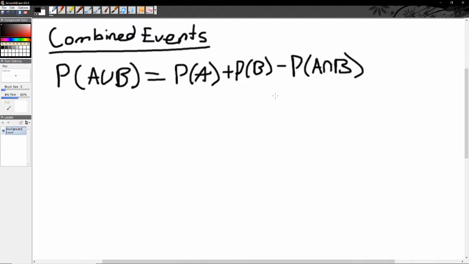So, for our flipping a coin and rolling a die probability, how could you go about finding the probability of flipping a coin and having it land on heads, or rolling a die and having it land on the number 1? Well, first, we know that flipping a coin and having it land on heads is 1/2, because there's two sides of a coin, it'll only land on heads or tails. Similarly, for a die, there are 6 faces, so the probability that it lands on 1, assuming the die is fair, is 1/6.